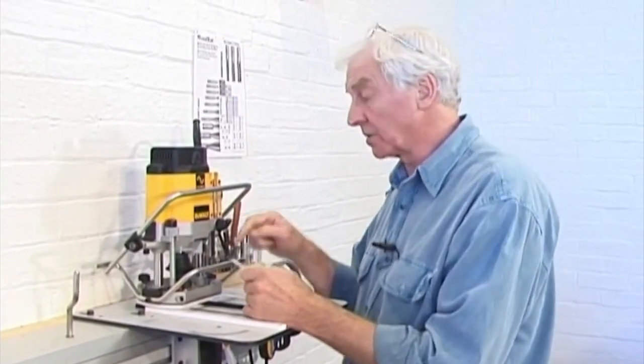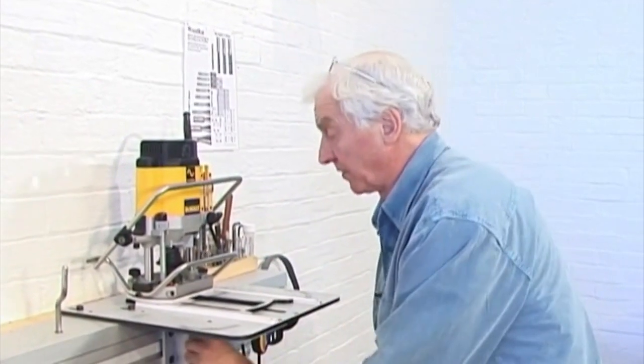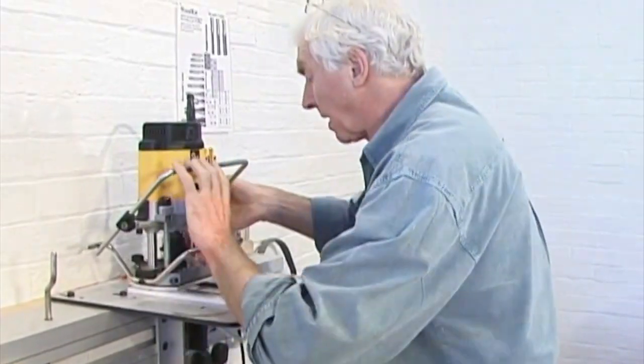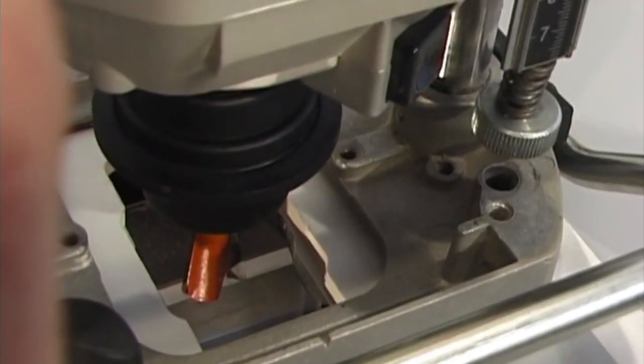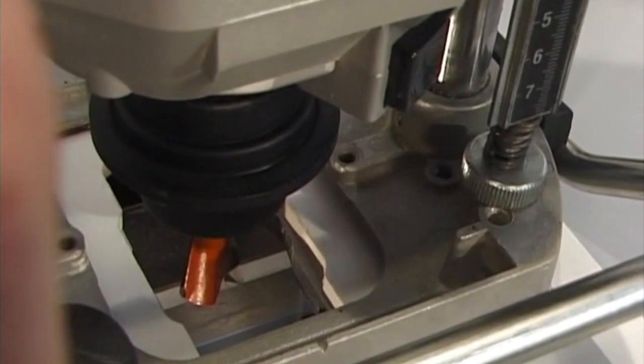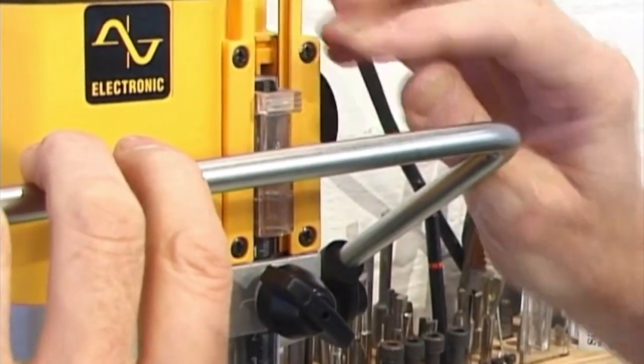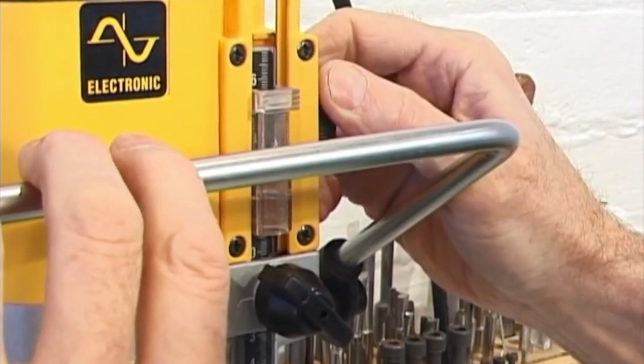Most joints start with the cutter zeroed on the top of the work. You can use the depthing foot of the router as it should be used. Well, very nearly. We've taken off the turret because it just gets in the way. Wind up the gauge using the scale.